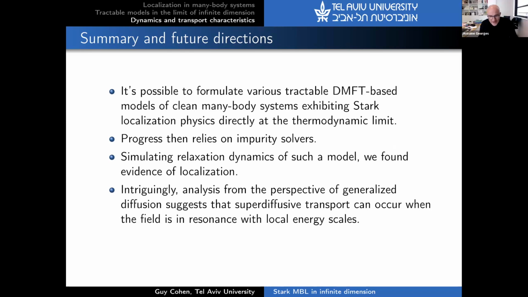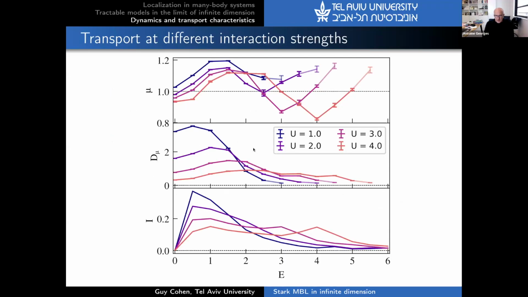Yes, thank you, Guy, for the stimulating talk. I have a question about what we should call localized or not. Am I correct that mu smaller than 1, in your notation, means obviously subdiffusive, so slower than normal Brownian diffusion? But yeah, mu larger than 1 is subdiffusive, mu smaller than 1 is superdiffusive. Yeah, okay, so the opposite thing.